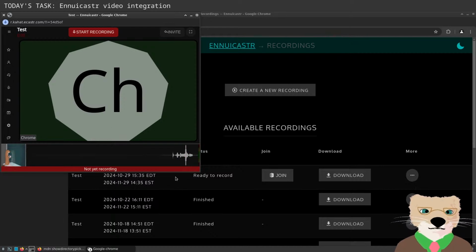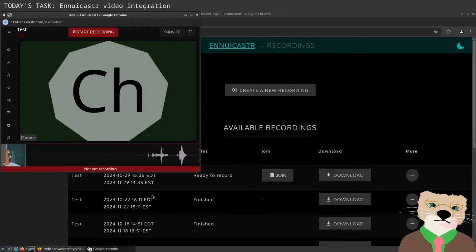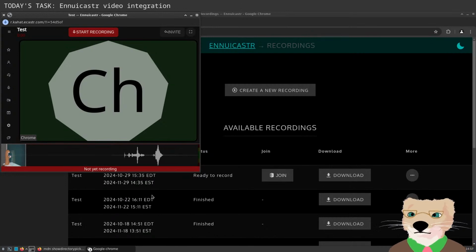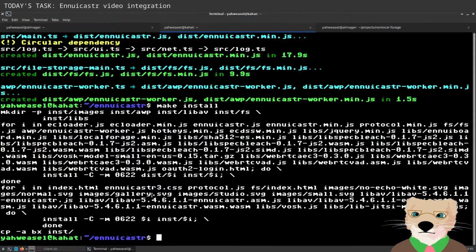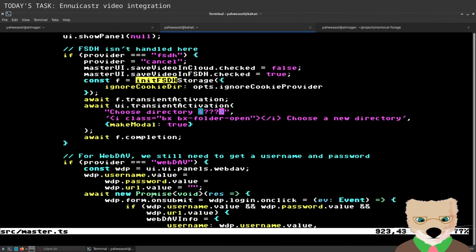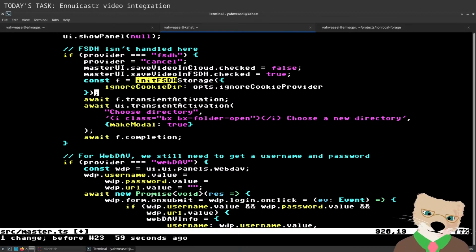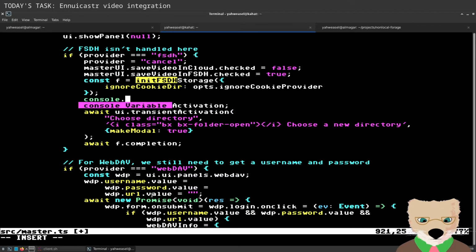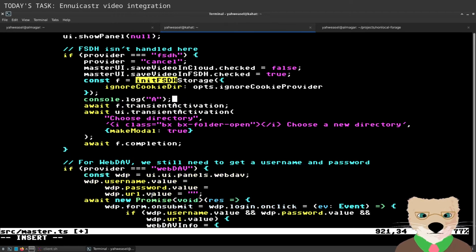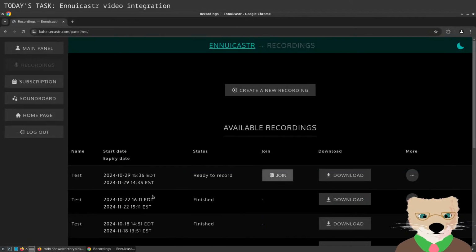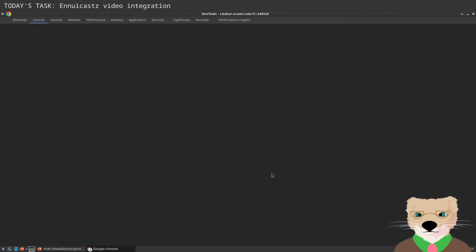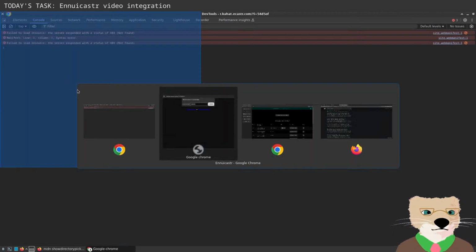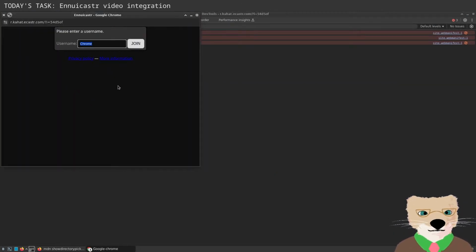What is happening? I need more debugging. I need more debug logging. Let's do one of, you know what, I can do this just in the, oh no, I actually can't.